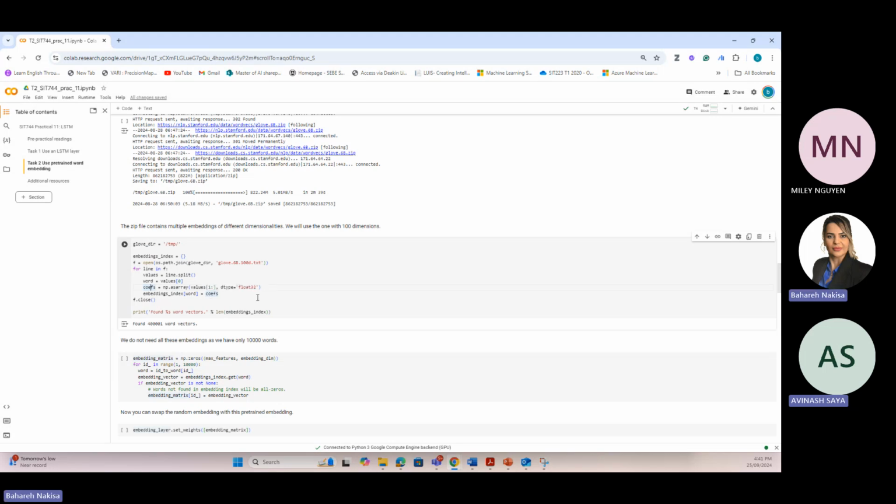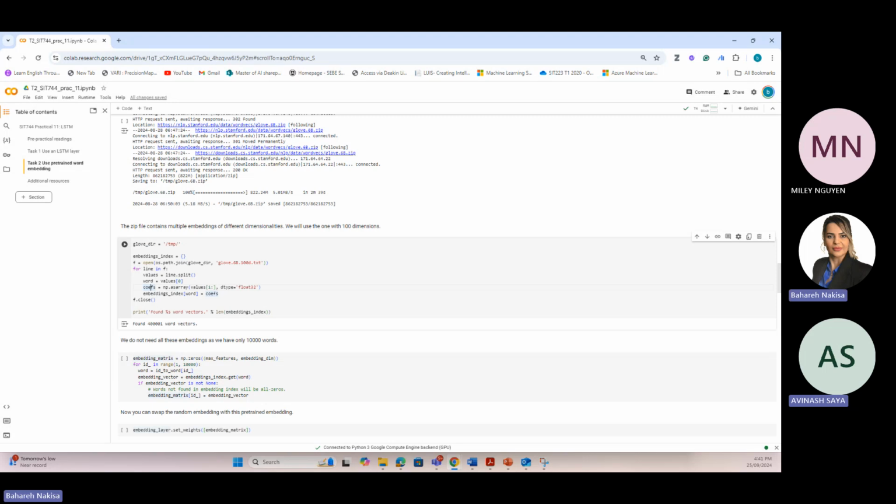So if two words have a similar meaning, they are probably close in this representation, and if they are diametrically opposite, they are far away from a similarity point of view. This is a vector representation of those words, according to GloVe.